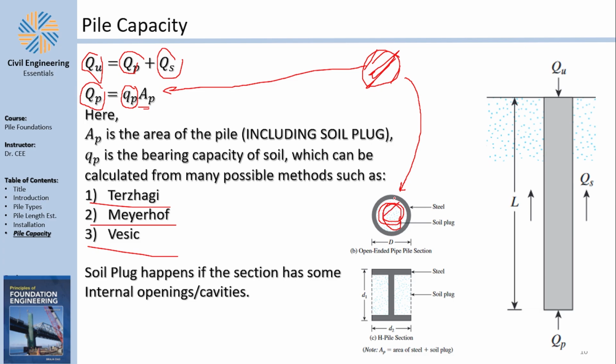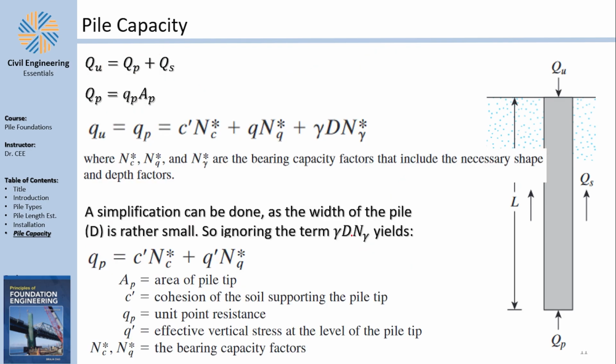And you can see that it still includes the entire area of the pile. Even here, you can argue that the soil plug is this thing. So I like to say that it's basically the boundary area, the bounds. Just take the bounds of the section and you can call it a day. How do we calculate this?